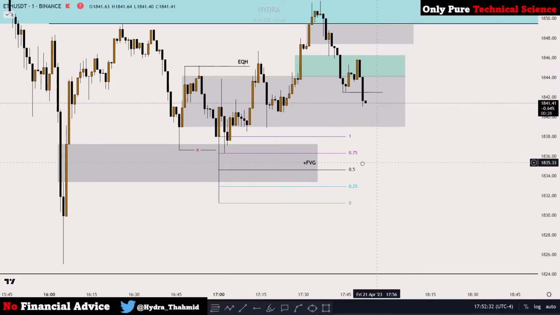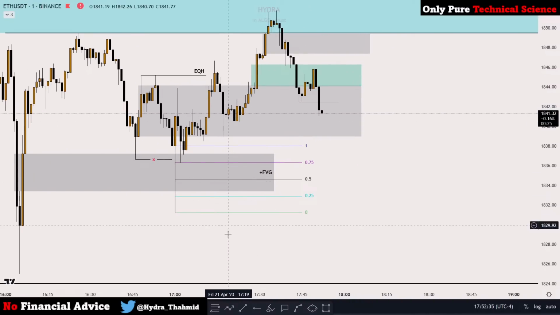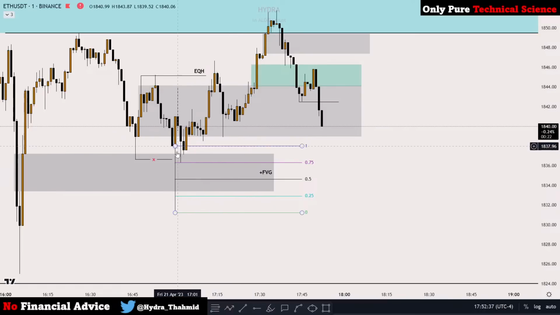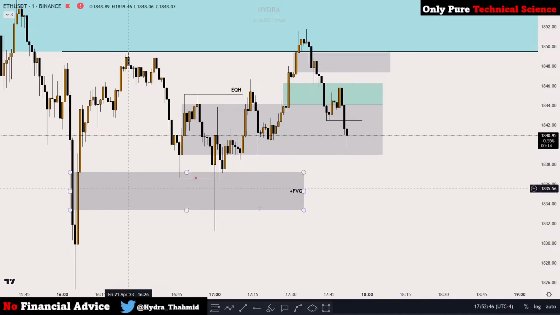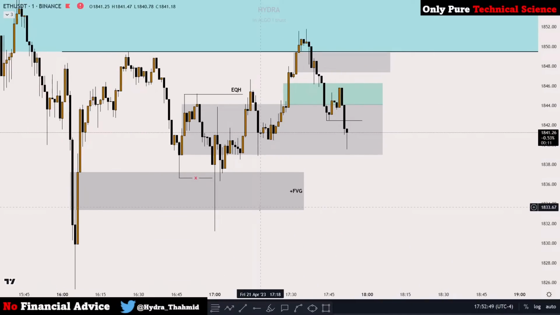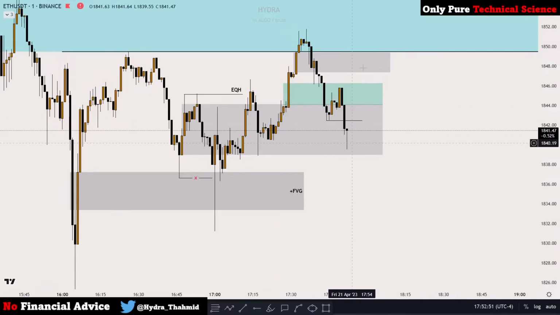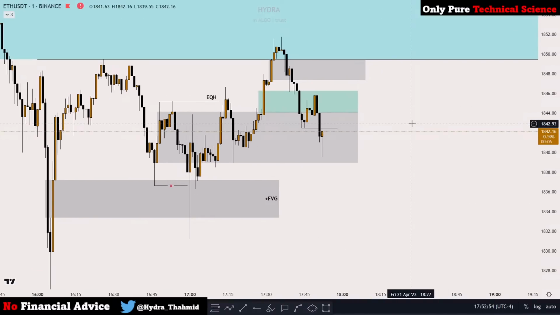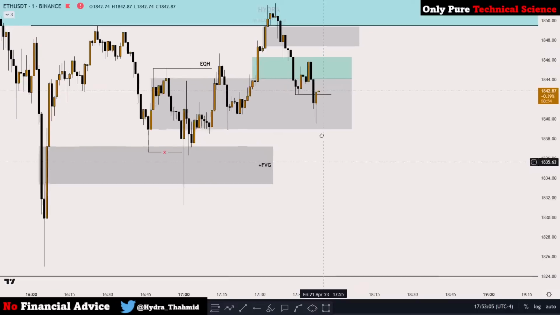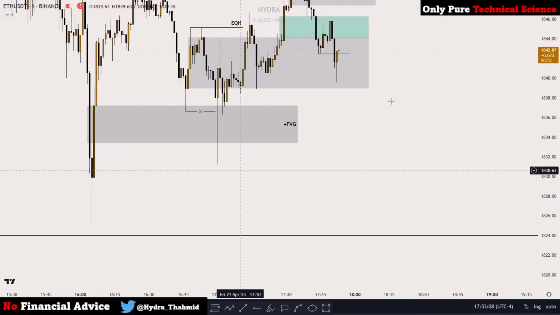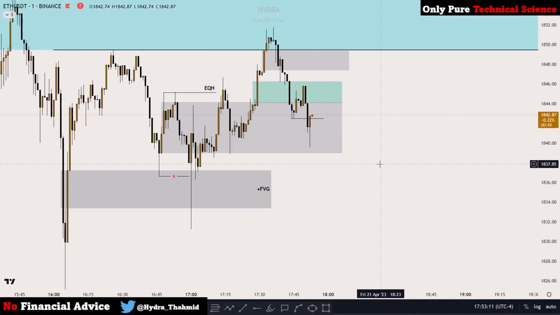If price wants to become bearish, it will have to go through this week, and that's what you will see now. If you go back, if you just joined, I can see that some people joined right now, you will be able to see that I called this move here and this whole move towards the downside right here. When price was here and closed the candle's body below the midway of this fair value gap, I told you that I want to see every other fair value gap that you see here getting filled. Why did I say that? Because price has a strong level of liquidity down here. Does it make sense?